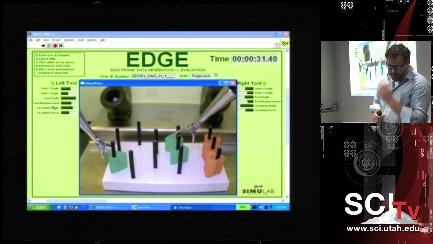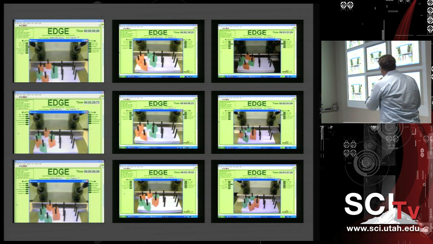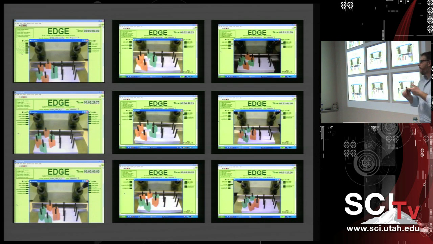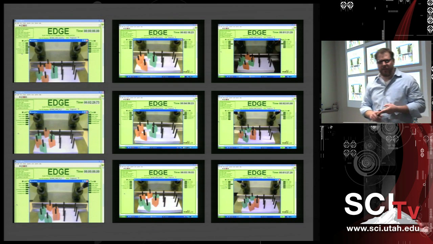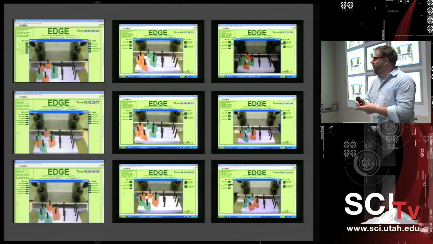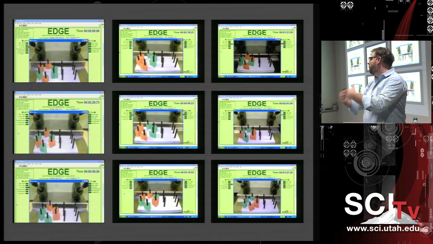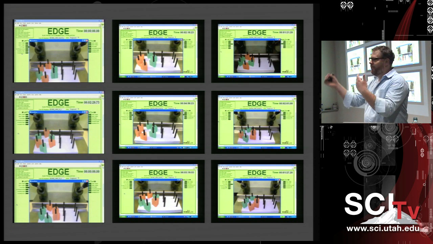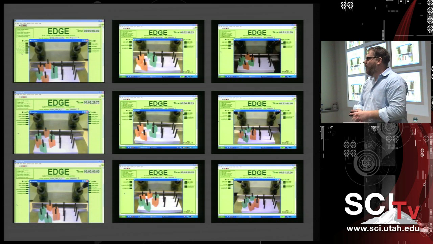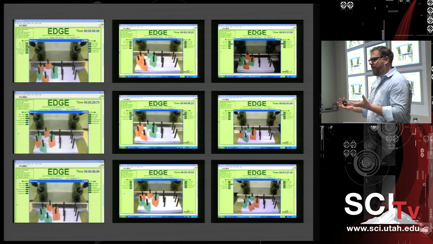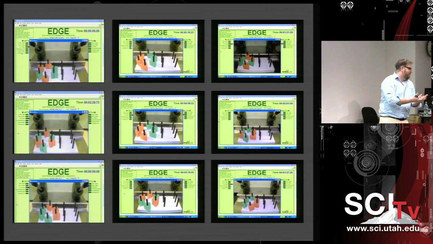And the challenge is, can you analyze this? One of the first things you'd want to do is figure out, is there something that distinguishes an expert from a novice? And if so, then the next step is, can you feed that back into training mechanisms? You could develop real-time trainers that help you make a smoother motion straight to a target or something like this. But we've never seen this data before, so we don't know what we should be trying to train people to do.